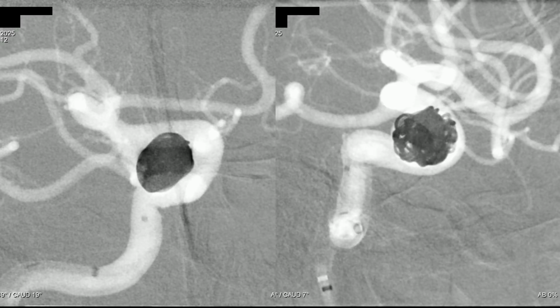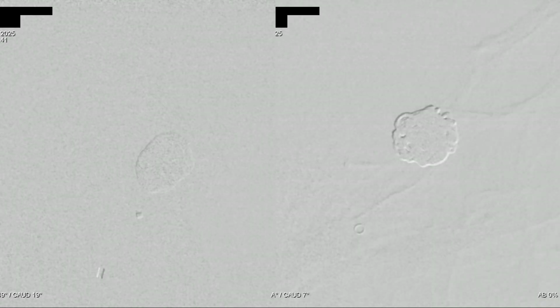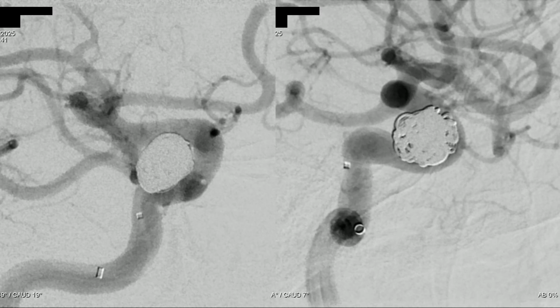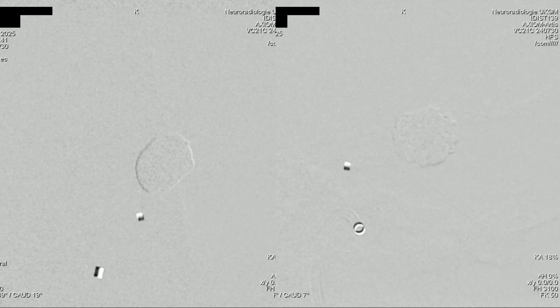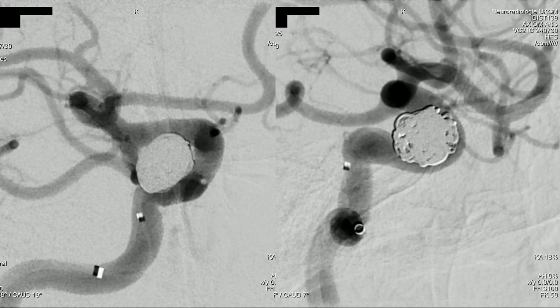We need a 2D angiogram, and as you can see, we have a dense coil package, but there is still a little bit of aneurysm rest, and that's why we will implant a flow diverter along the aneurysm neck.